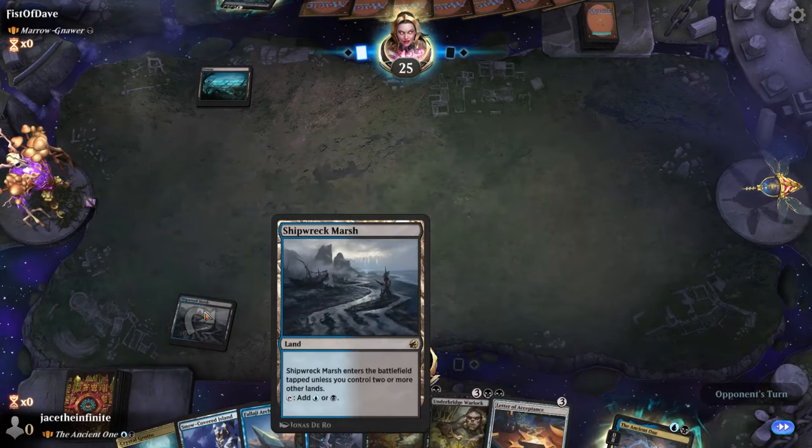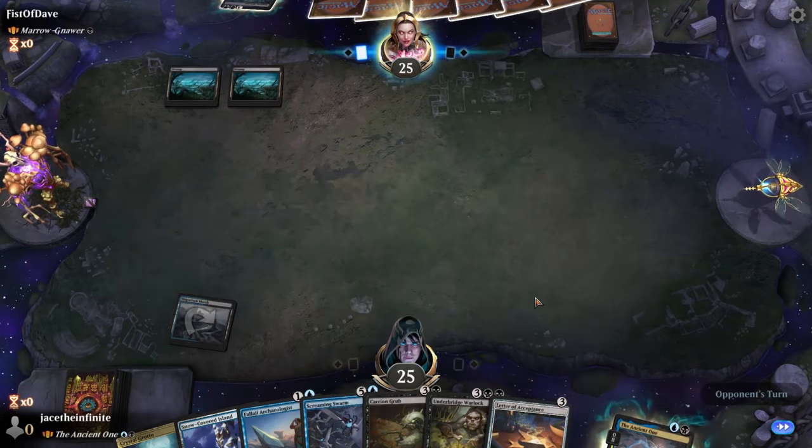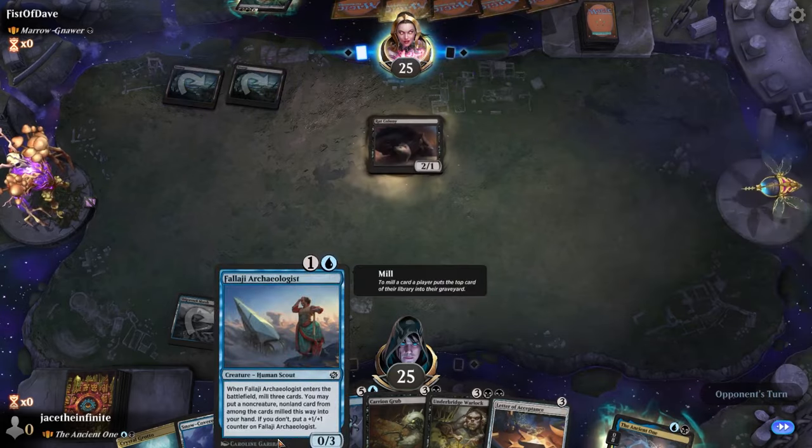Get out this tapped land to begin with, so that way maybe we can get, I know, the Ancient One out, or maybe even this guy.